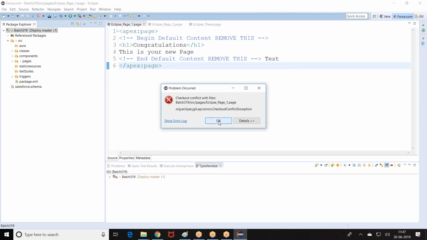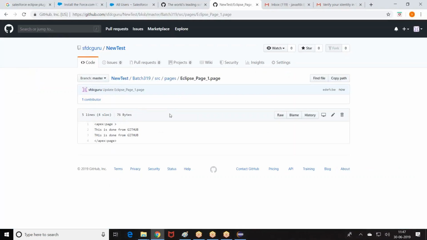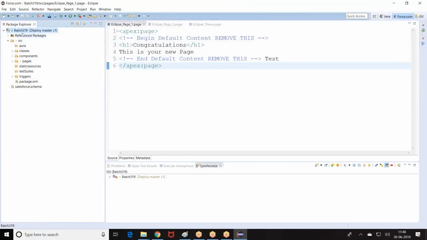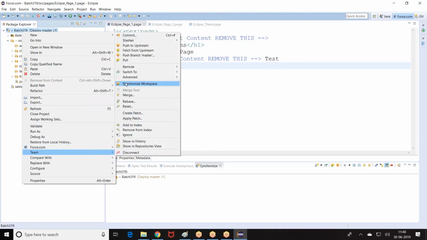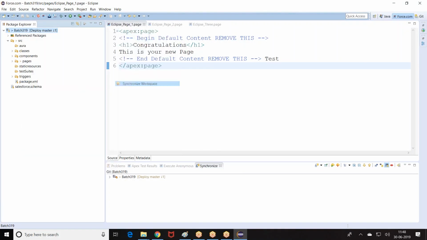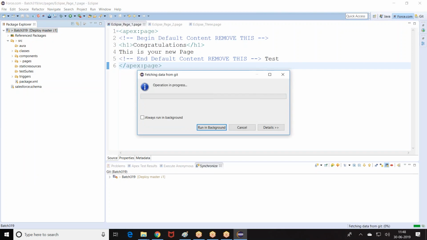There is a conflict in the checkouts. Okay. Now get it. Team, Synchronize workspace. I'll try to sync the workspace.